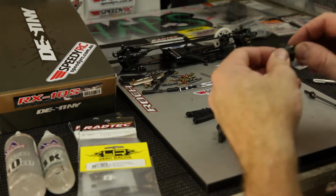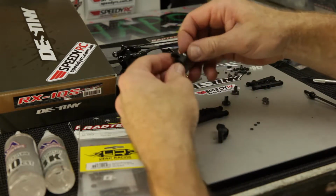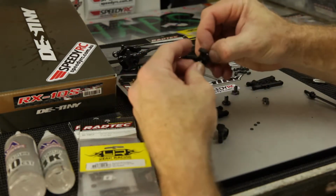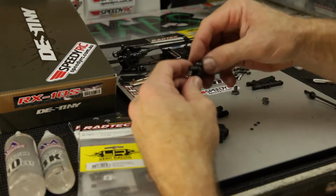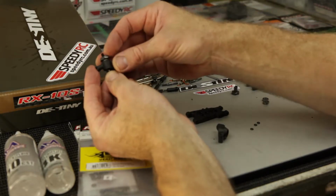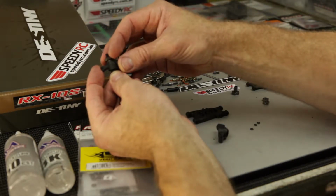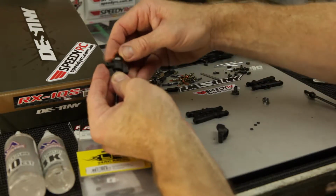So one bearing on the back, push that into place. Bearing on the front, push that into place, and then our drive hex. Again you have to twist it until that flat spot lines up, and then it'll drop in like so.